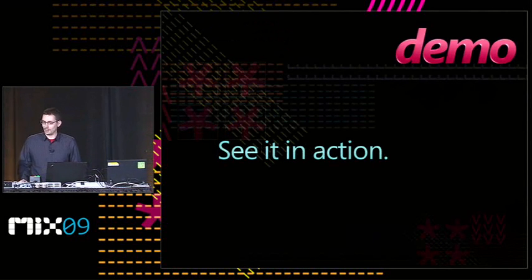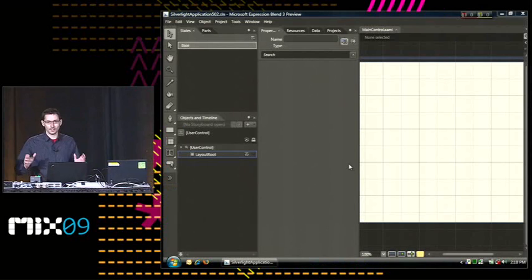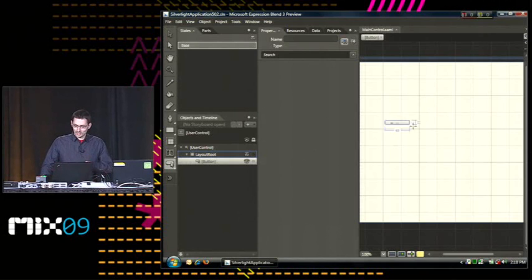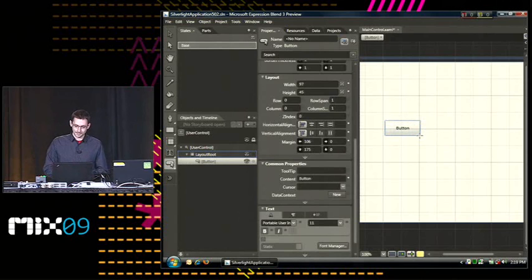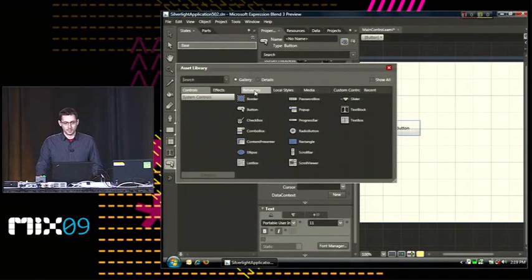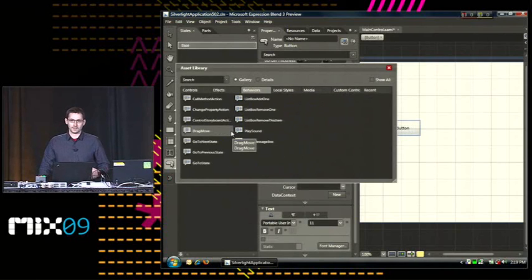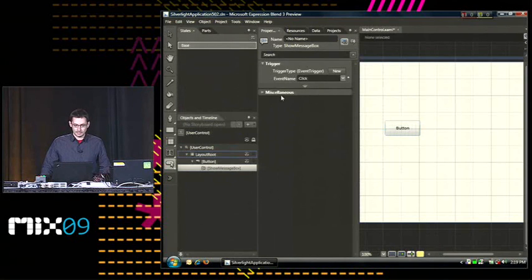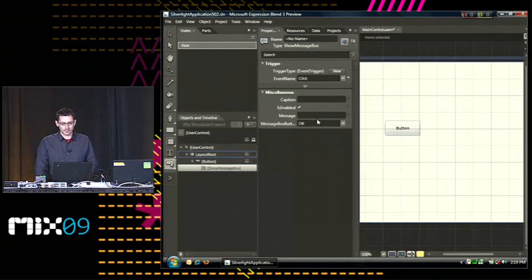And just quickly, I'm actually going to go right into showing you a really brief how-to-cause-some-damage demo of how to get started. I'm going to show you just enough here to actually get into trouble. So draw out a button. We want it to do something. How do we get it to do something? We go into the new behaviors tab in the asset tool, and we have a list of things that essentially can be done. Really simple one, so I just want to pull out show a message box. And what we see inside of the property inspector is we have some properties for message. What is actually going to be shown? So let's just say, yo world, what's going on?